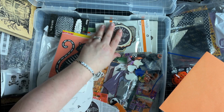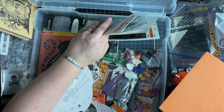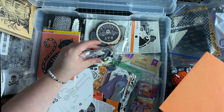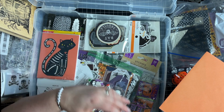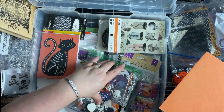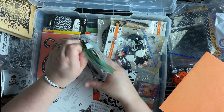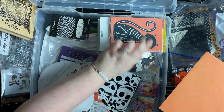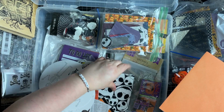And then some more Recollections stickers. Okay. And then I've got these flat back resin charms. These would be good for the front, I think. Bunch of tags I did last year. Some ephemera stuff in there, it looks like. See, I had all of this in here.